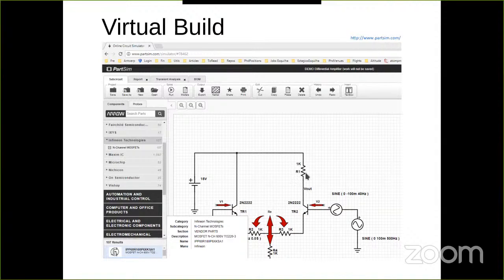And maybe I will evaluate different alternatives. And finally, I decide this is the circuit I need for my purpose. Maybe it is a filter, an amplifier, or whatever. But what is interesting is that here we actually use specific parts from specific suppliers, Infineon, for example, and all the characteristics, basically a model of each of these components, which you can buy from a supplier, are actually in this system. So when I simulate, I'm really simulating what will happen if I build the real thing with these real components from these suppliers.